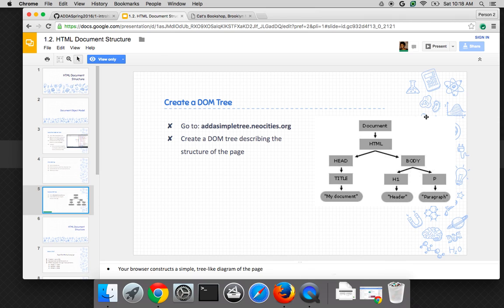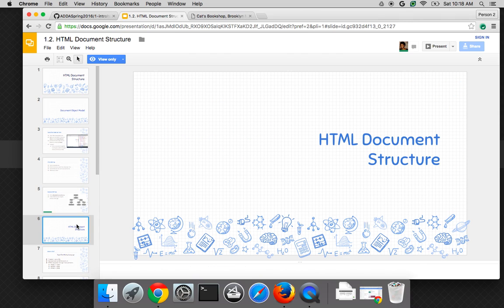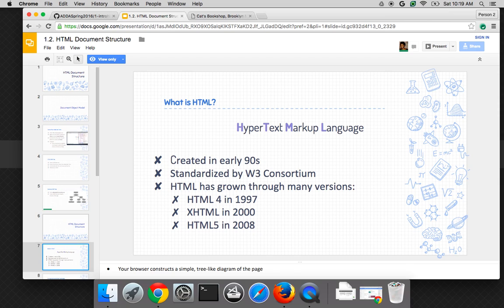So the next thing I want to talk about is actually writing HTML itself. So I want to go into HTML document structure. A couple of things about HTML. It stands for Hypertext Markup Language. HTML is really old. It was created in the early 90s. There's a group called the W3C, the W3 Consortium, that essentially creates the rules. They create the official documentation for HTML markup.